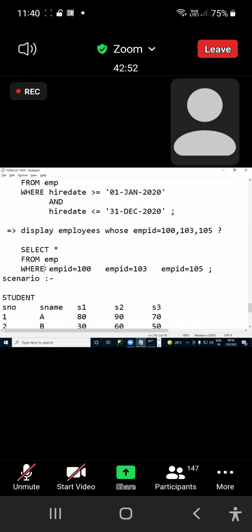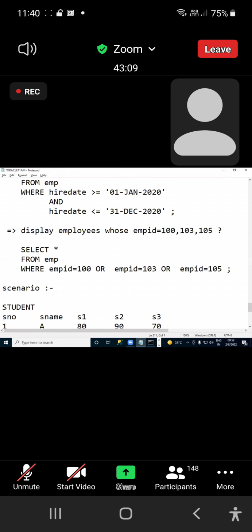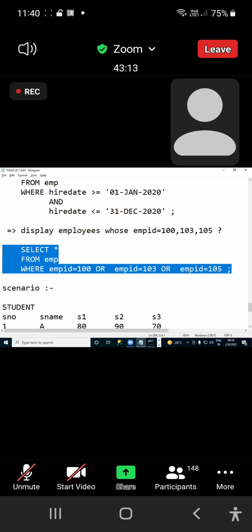I want all these 3 employees' data. So if ID is 100, select. ID 103, select. ID 105, select. So we have to use the OR operator. Run this query.